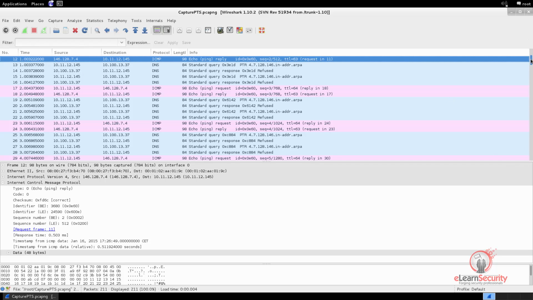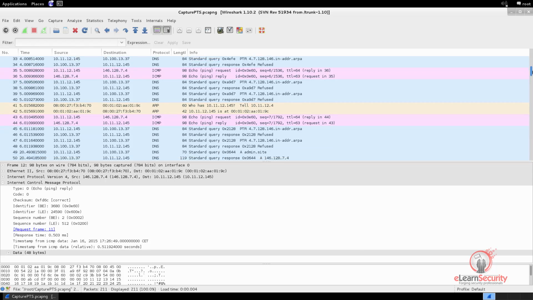Let us clear the display filter to show the entire capture session and continue our analysis.